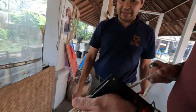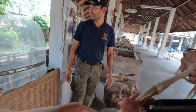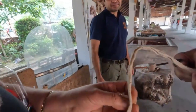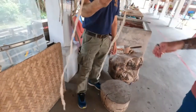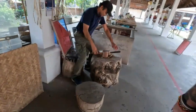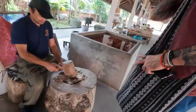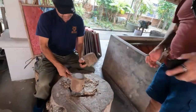Oh, wow. Yeah, that's strong. Really strong. Oh, my God, my fingernail cannot penetrate that. It's impenetrable. And then when they get it, they dry it in the sun. After that, they soak it in water for one day, one night. After that they dry it, and then they make a powder. They make a paper.